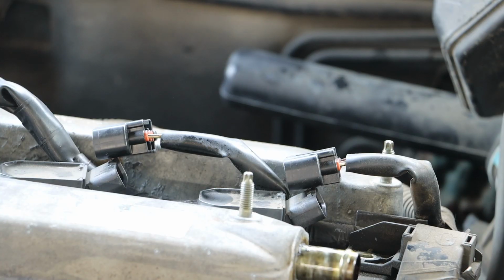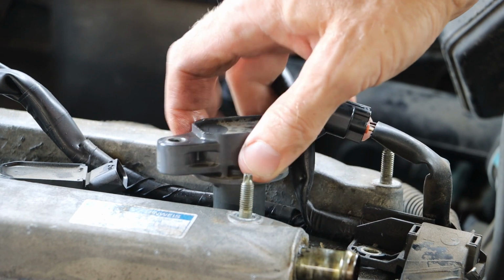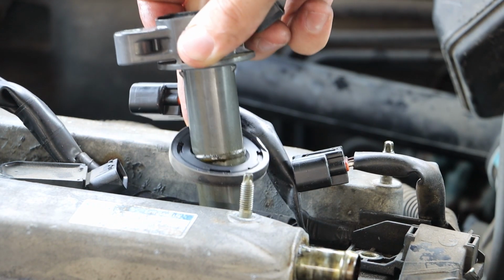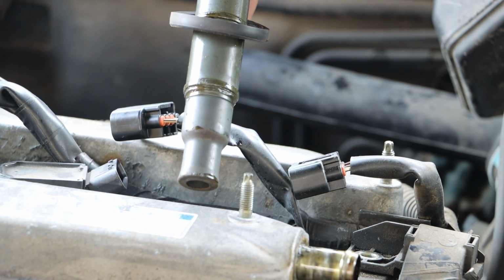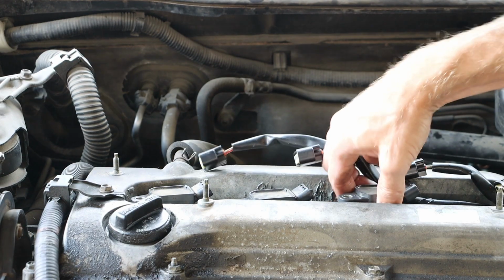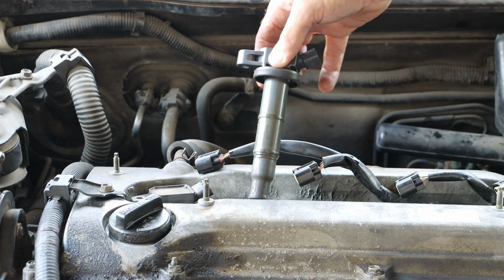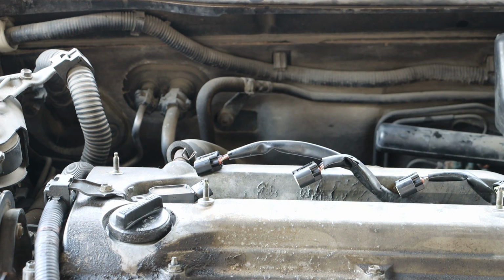And as I wiggle off these ignition coils, I want to check the base of the boots. If there is moisture on the base of those boots, it could indicate other problems. This one doesn't look too bad. That one's looking pretty good. That's looking pretty good as well.